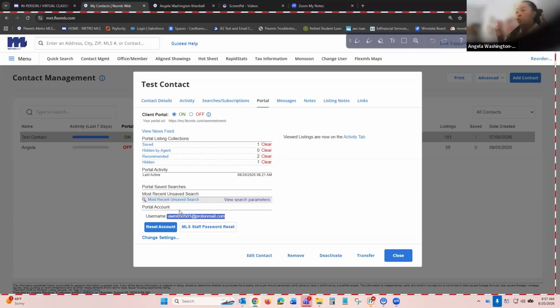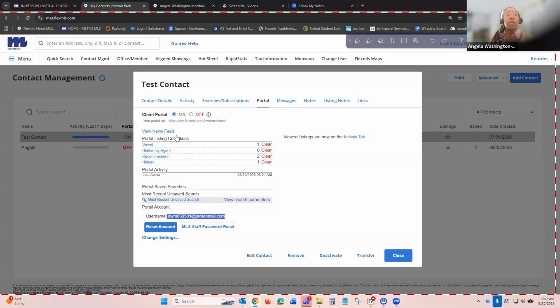Subscriptions and portals are two different functions. Subscription is the automatic email, sending out emails letting them know when there are new and updated listings. The portal has no notification function. They just log in and see what's in there, but it's in real time. They can work separately or they can work together. They're able to view their news feed within the portal.